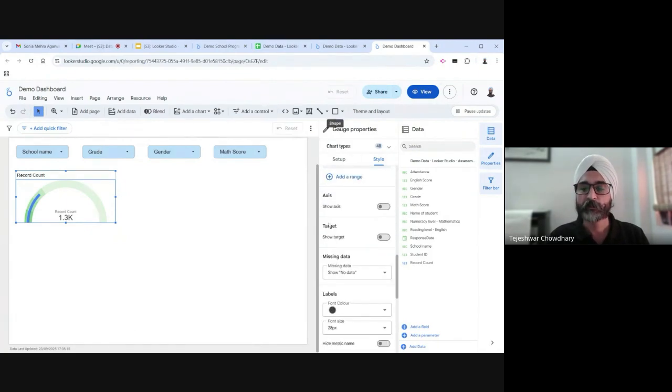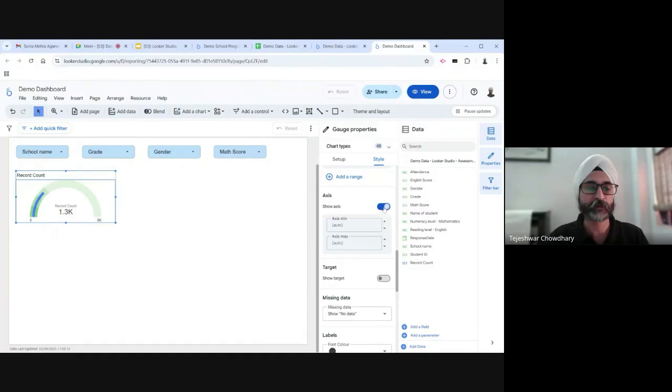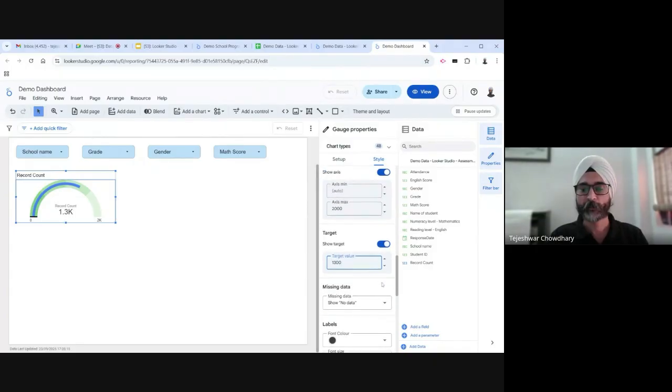Now there are axis title options available if you want to add what is the minimum and what is the maximum. So in this case, I want to keep the maximum as 2000 because I'm not going to go beyond 2000. In fact, my target is about 1300, and I will show the target, and I will set the target value as 1300. The moment I do that, you'll notice there's a bar that is popping up here. So the black bar is showing that I have reached my target for now. But again, you have a gradient and you can monitor it on an ongoing basis.